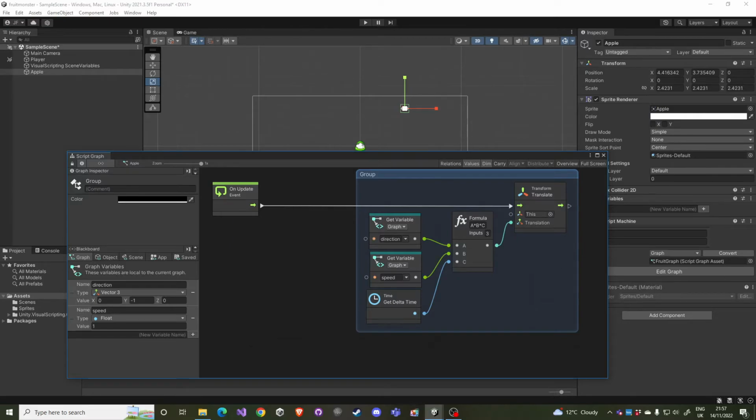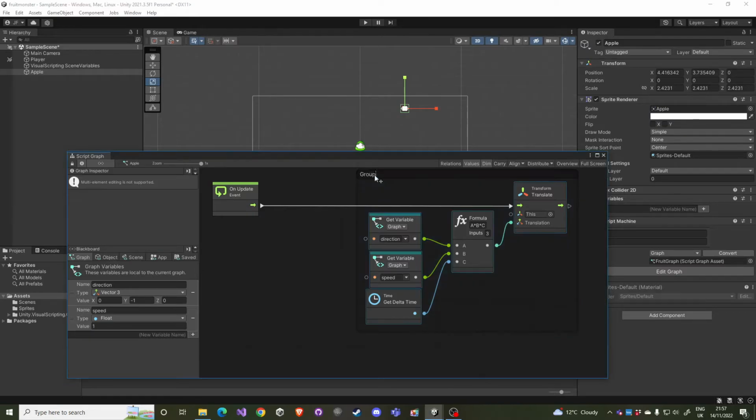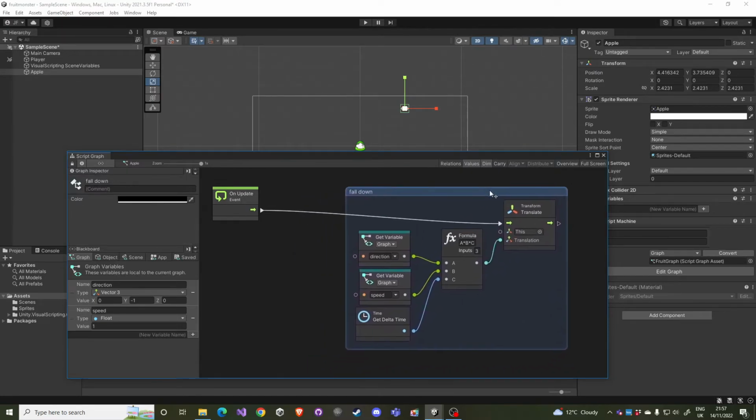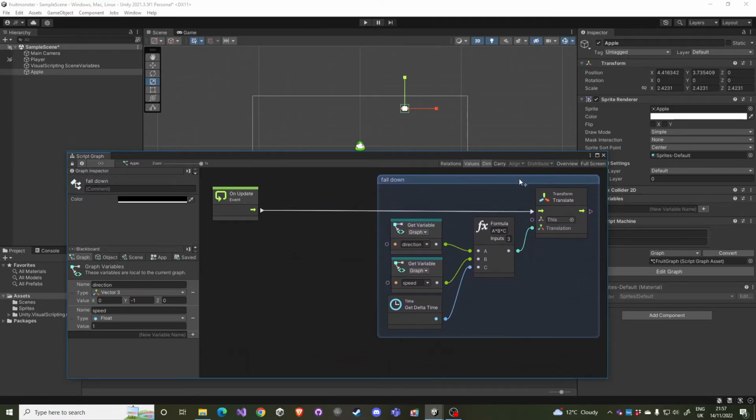This frame can have a name, like say fall down. In this way I can divide my graph into several logical sections, which can then be moved as one thing around. Okay. One additional remark here: these frames do not change the way your script works in any way, so they are used for aesthetic reasons only, or to improve readability of your graph.